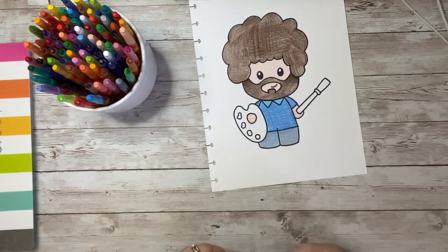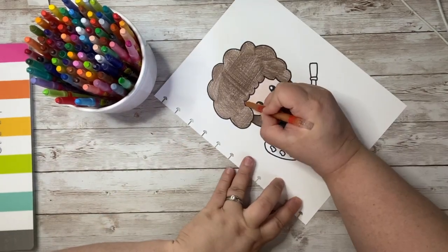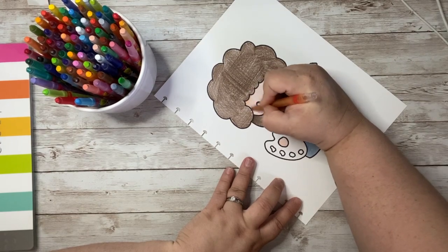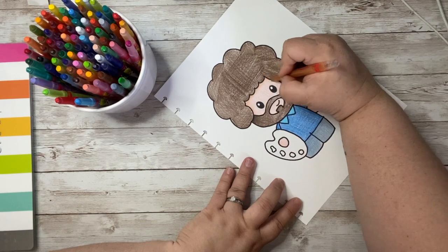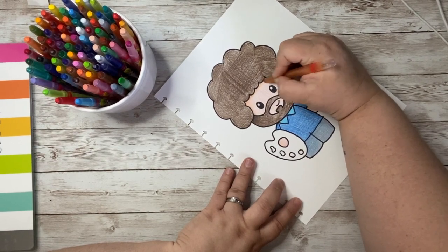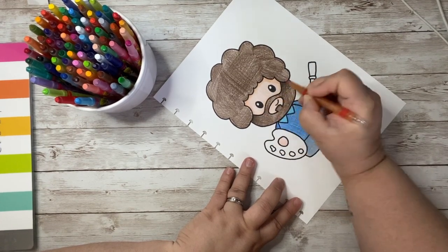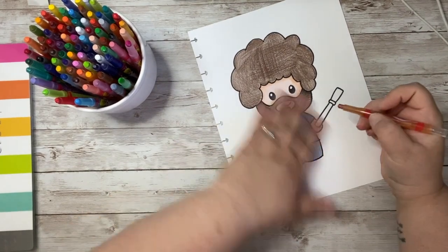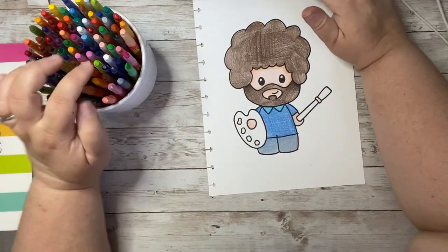There's his little jeans. I love my little Bob Ross. Okay, he needs a little shadow up here by his forehead, I feel. Especially with all that fro hair. My cousin was an artist. Well, he is an artist, but he had a little bit of a fro. He had that white guy fro. I love it, a big old poofy fro. Permed hair, don't care. Look at how cute. I'm loving him. Okay, so we've got the little paint palette still to do.